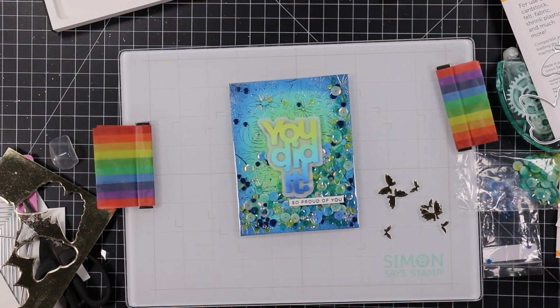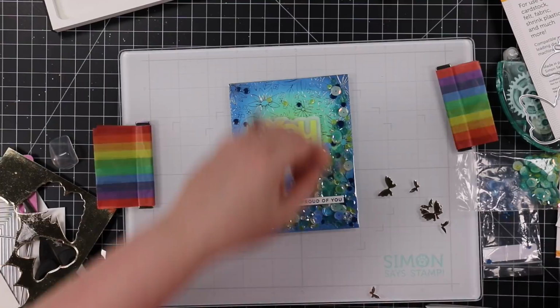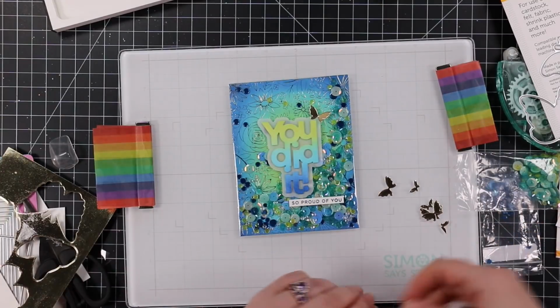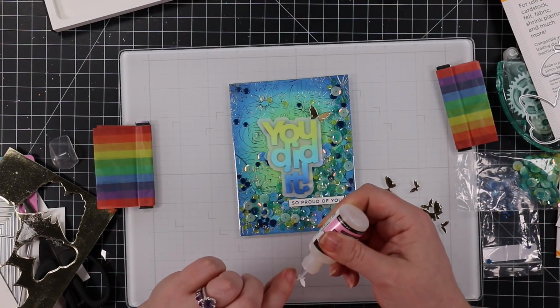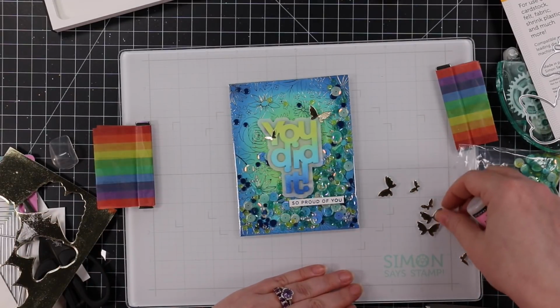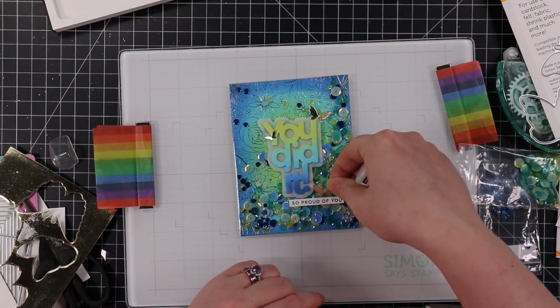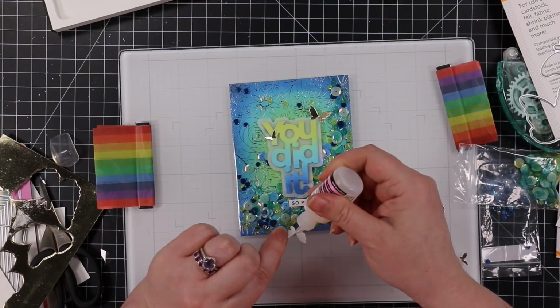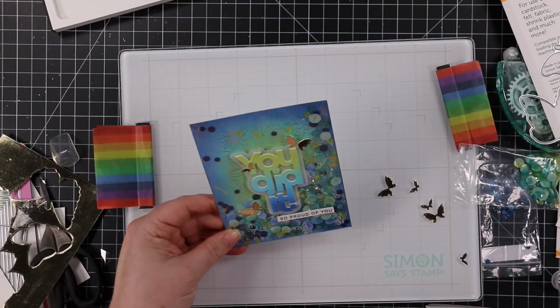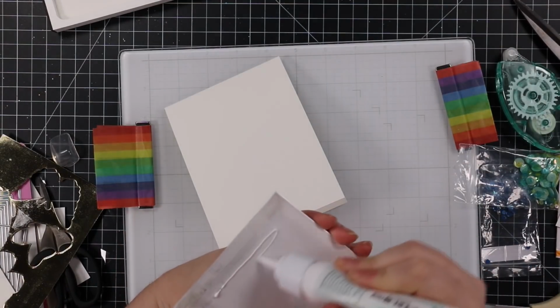Flickering Butterflies wafer dies. So first off, I adhered that little sub-sentiment using my T-square ruler, and my big old head and messy bun on top of my head got in the way, but got that adhered with the Glossy Accents, and then I just adhered some of these little foiled butterflies. Again, I could have just die cut Simon's gold cardstock, etc., but this was all sitting here, so why not? So I adhered that with Glossy Accents as well.